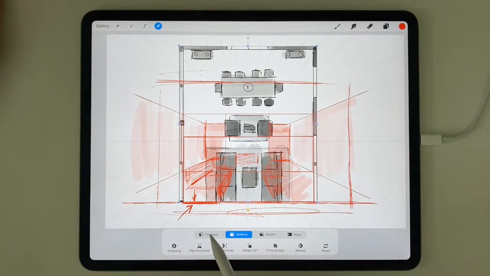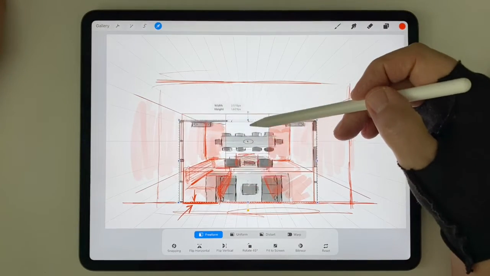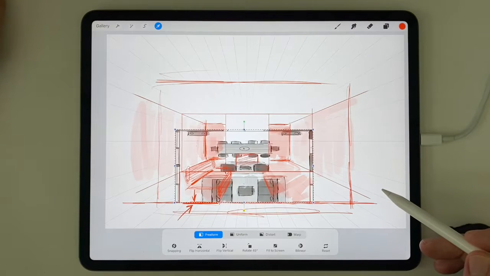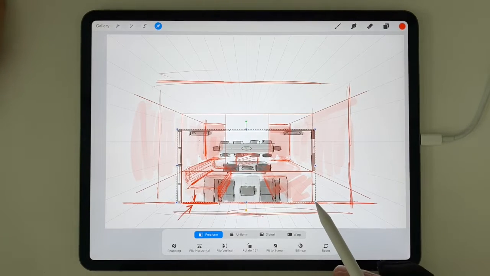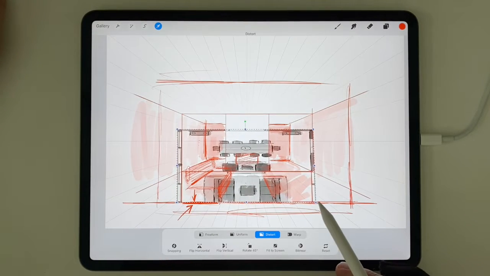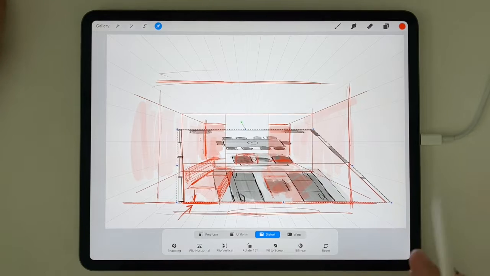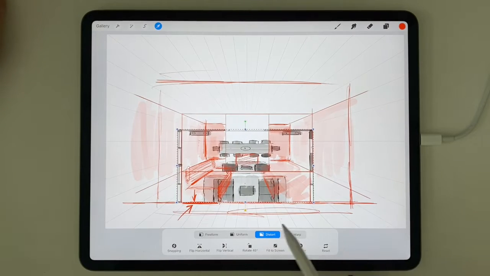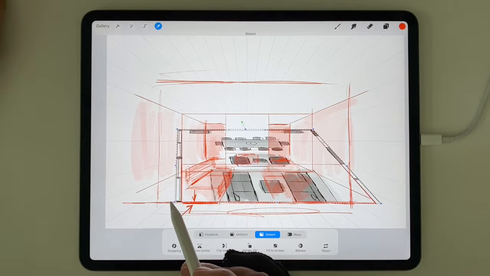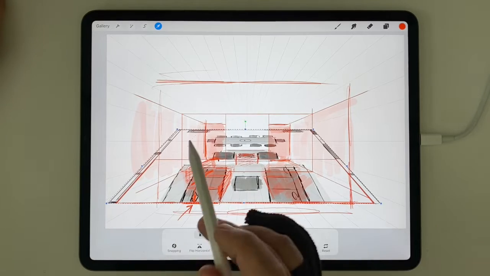We're going to go into the transformation menu, select freeform, and I'm just going to squeeze this entire thing into that line of the fireplace wall, lines up with that horizontal red line that I drew in there, showing the line of the perspective diagram I've created. Now this takes some getting used to. You're going to push and pull and stretch, and I probably should have cut off the dining room back there.